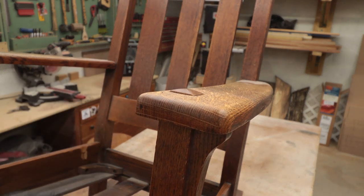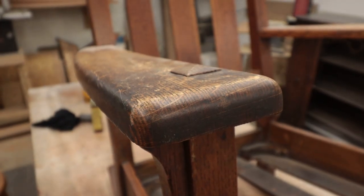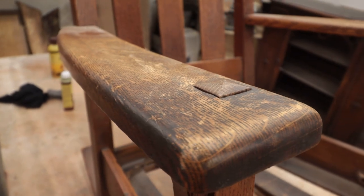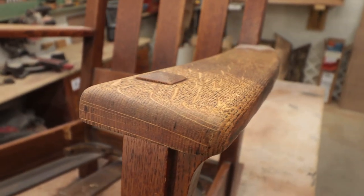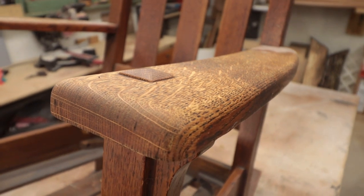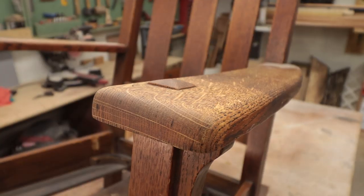So let's just take a look at this up close, and then the old one, we'll compare them and just see what the difference is after just the first step of cleaning. So if we look at this side, that is the unclean side. You can still see all the dirt and grime there. Then here's the side that I just cleaned. And that is all ready for step two. So I just have to go over the whole chair like that, and then we'll get to the second step.